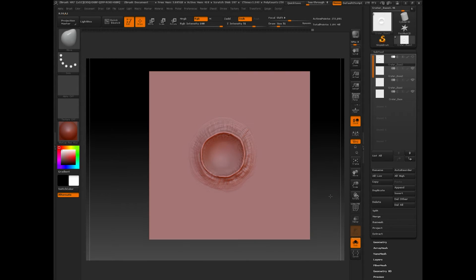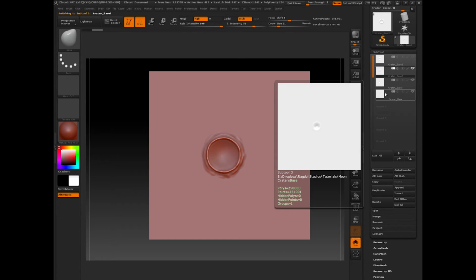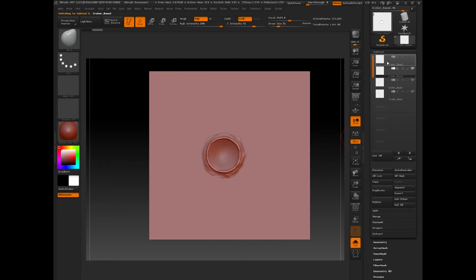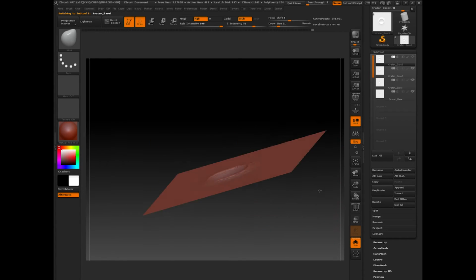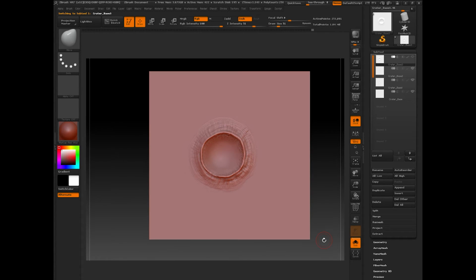Okay. And now if we cycle through this, we'll start at the first one, second one, third one, fourth one. Alright. I think that looks pretty good.